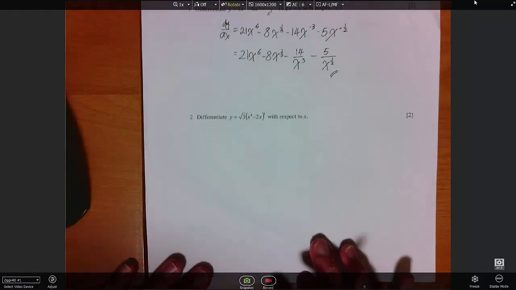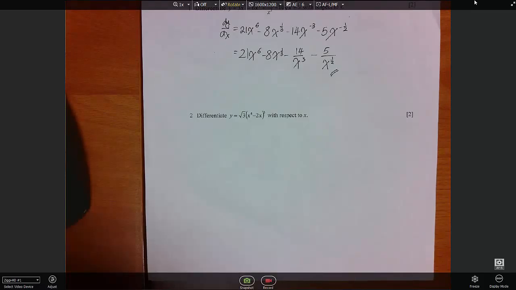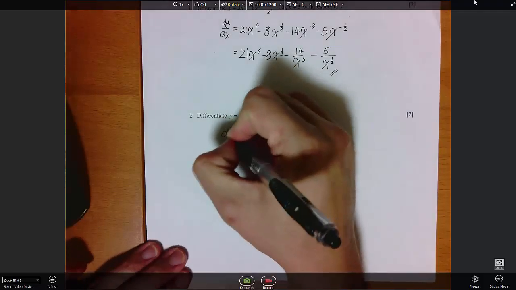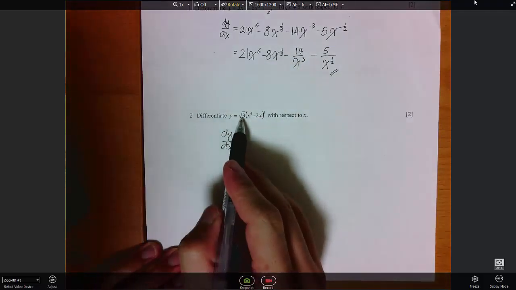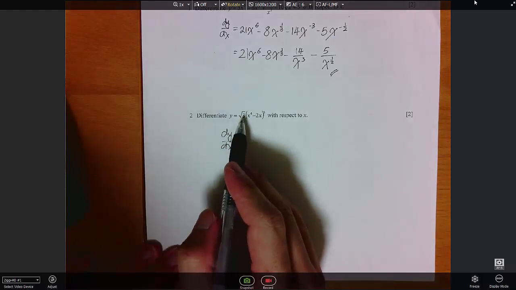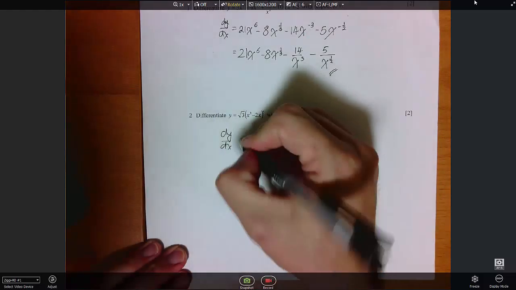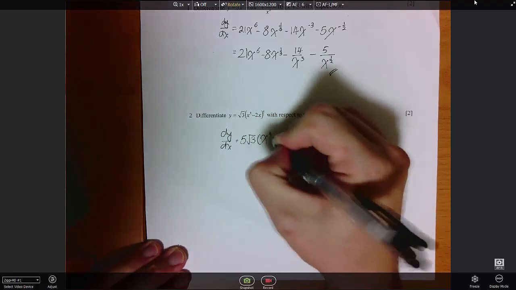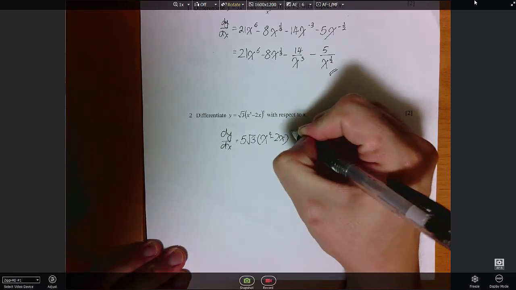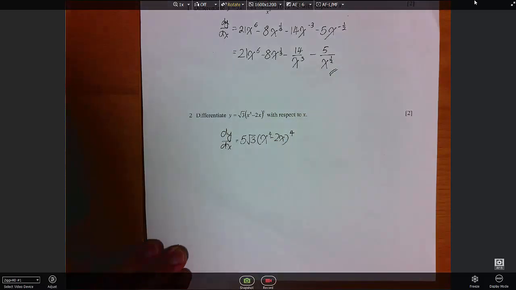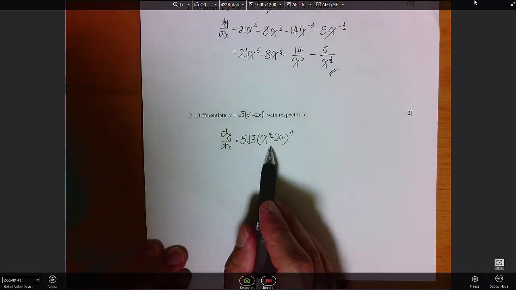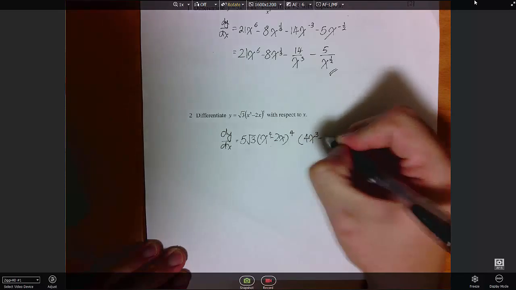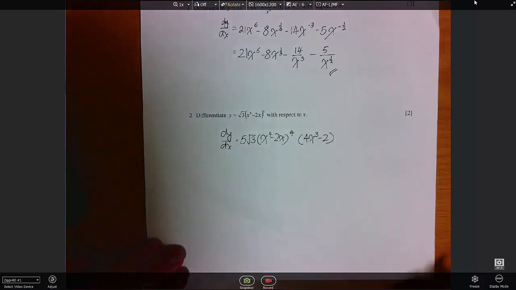Okay, we quickly move on to question 2. Many of you thought that this was a product rule. On the contrary, it's not. It's simply chain rule, because this is not root x or root 3x. It's just simply root 3. It's a number in front. So what I do is you take the 5, you bring down the power, 5 root 3, you get x to the power of 4 minus 2x. You reduce the power, 5 minus 1 gives you 4. Then don't forget, piece of chain rule, you have to differentiate what's inside the bracket. You get 4x cubed minus 2, and you are actually done with the question.